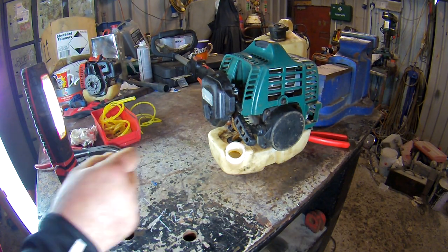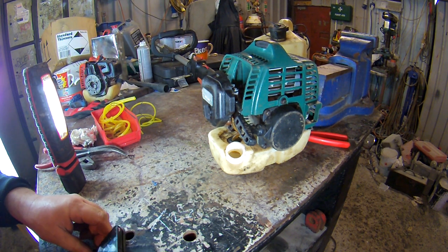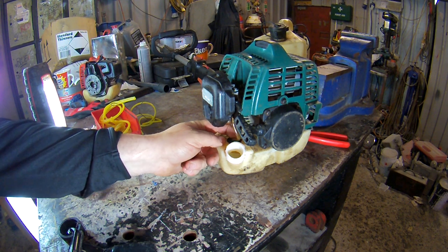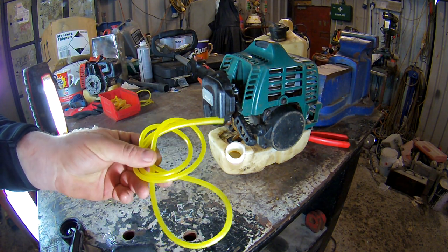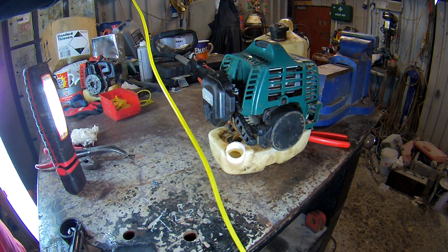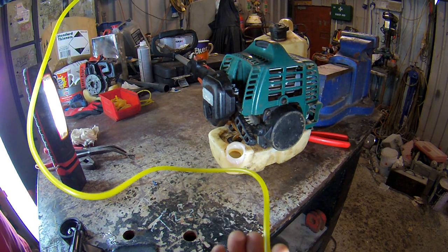Right, the lines on here. Fuel lines on here, 4mm, which lucky enough, we've got some. But I usually buy the kits off eBay. It's like a 12 inch, a foot, or whatever that is. That's longer than that. That's 3 foot, so it's a meter.